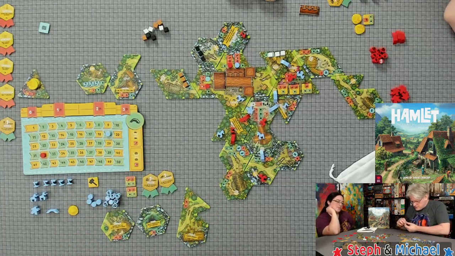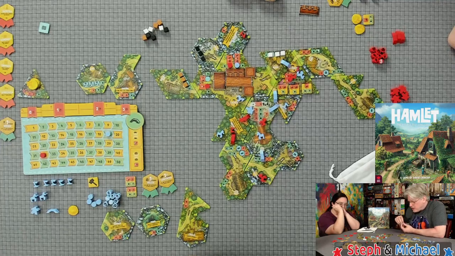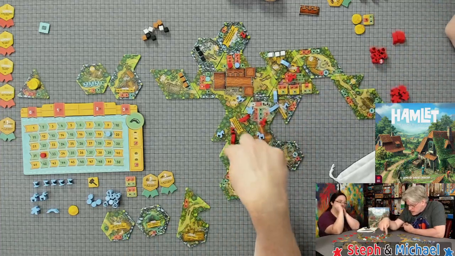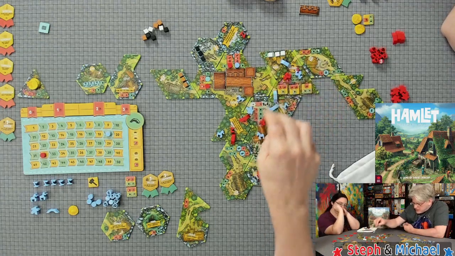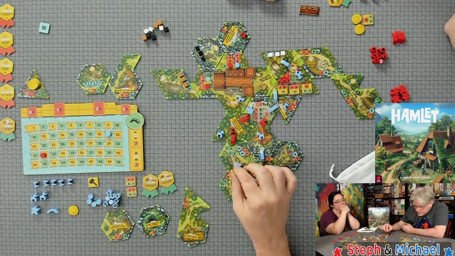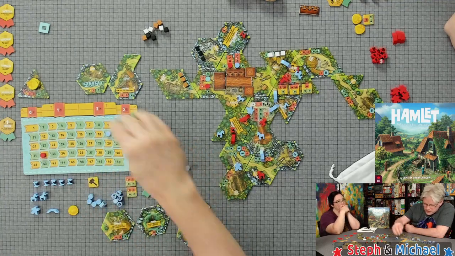That was one. Oh, I do need my donkey down here in order to deliver that wood. You have one there. Yes, I do. You're correct. I think that's why I originally put him there. That's high quality lumber. Oh, we need another tile out.